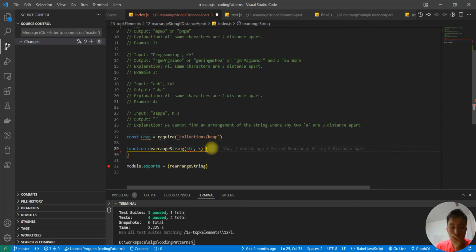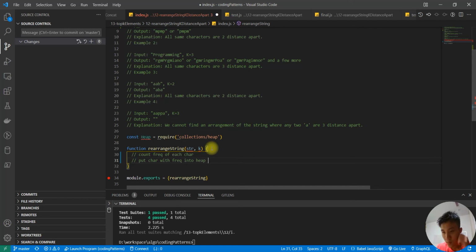We need to count the frequency of each character first, then put them with frequency into a heap, right, into a max heap, and then we need a queue to store at most k items, and we need to take out one by one from the max heap, right, and put the item into the current string, let's say, and we also consider to put back.